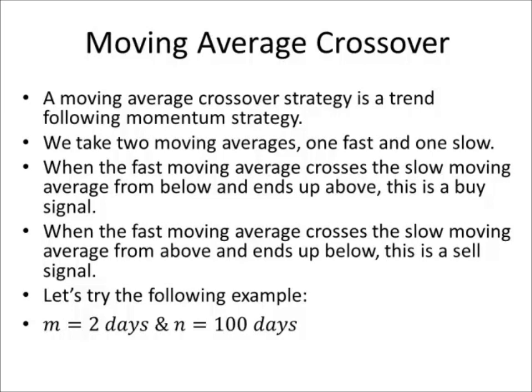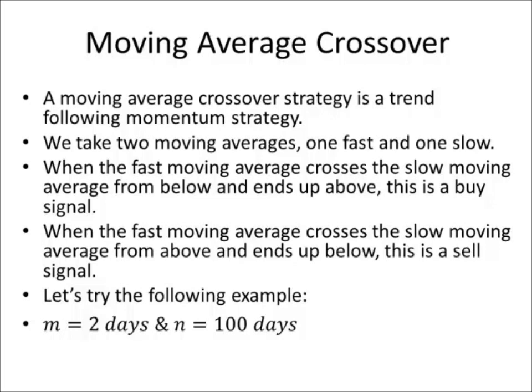So we remember what a moving average is. A moving average is essentially the average of the price over a particular number of days. We went through this in an earlier lecture. So for example, you might have a 10-day moving average, which tells you the average of the price over the 10 days. And the moving component comes from the fact that we calculate this every single day. So every single day the moving average will change, and it will just take the average of the price over the last 10 days. And we talked about earlier how we have simple moving averages and exponential moving averages.